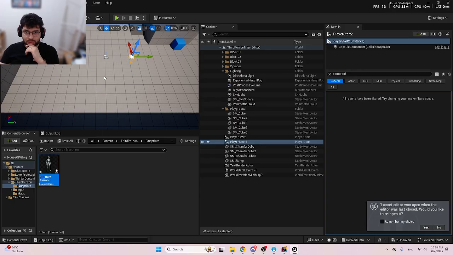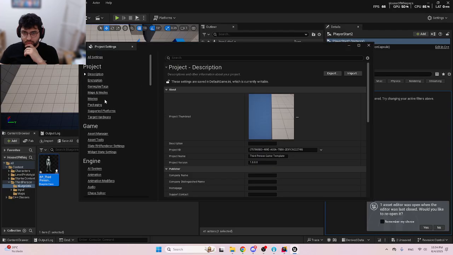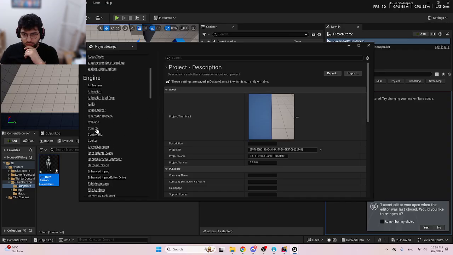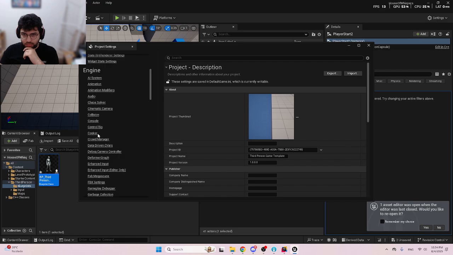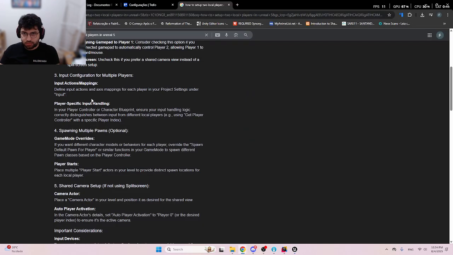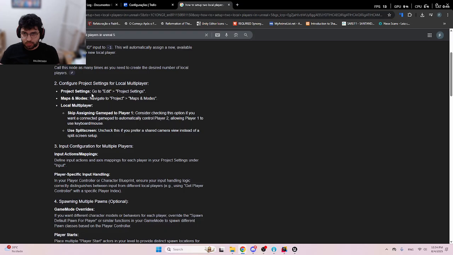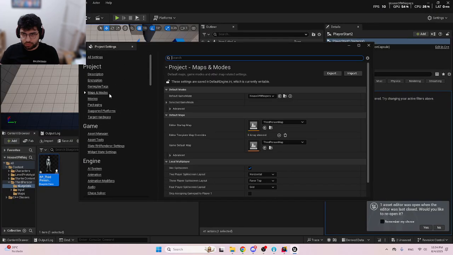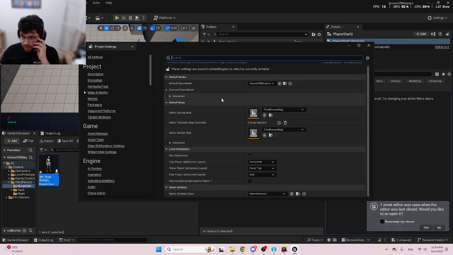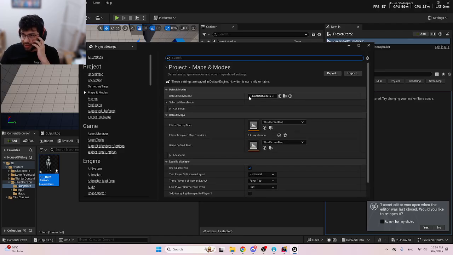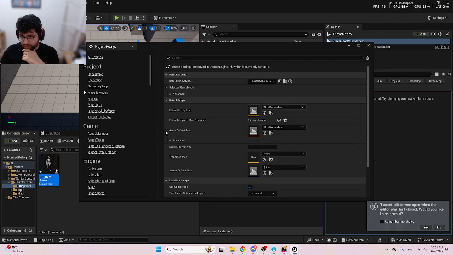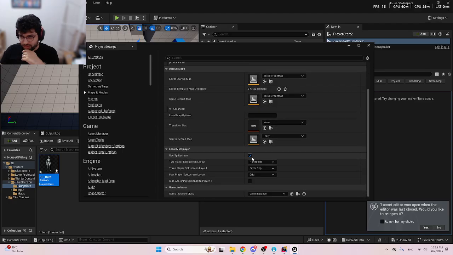Let me see the projection map. I know I can create a game mode that spawns two players. That's not hard to do. But if there is something that uses, oh, okay.